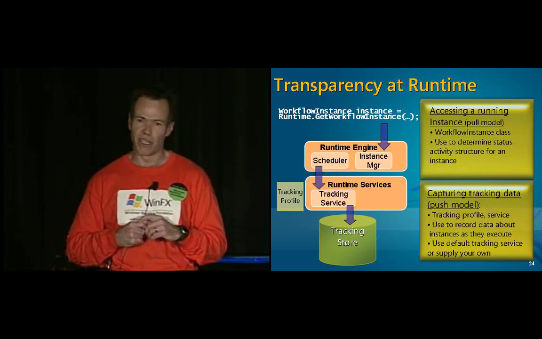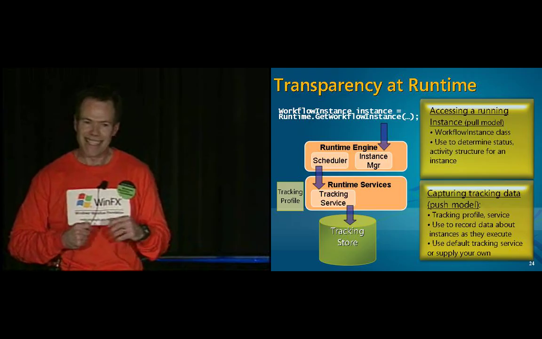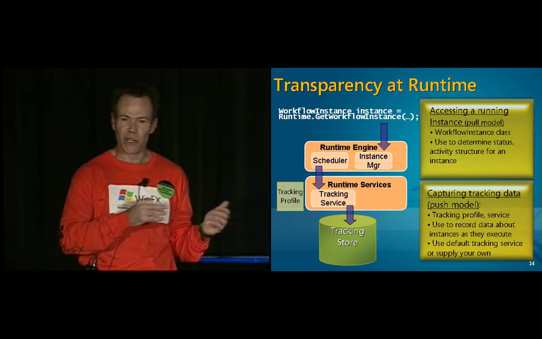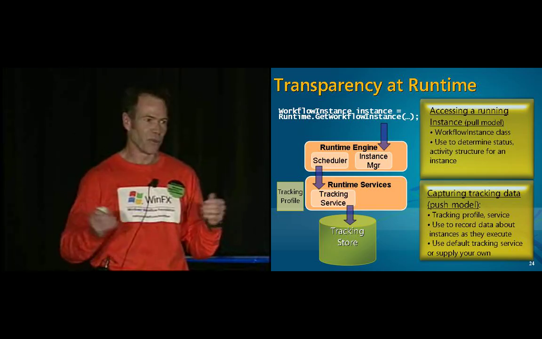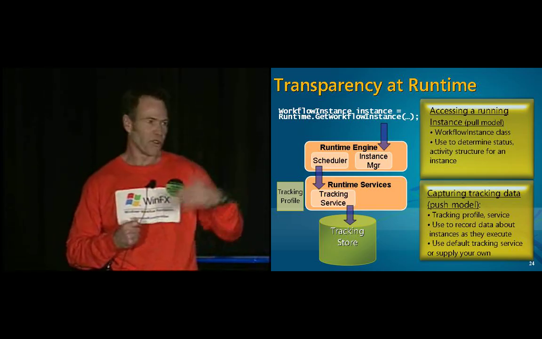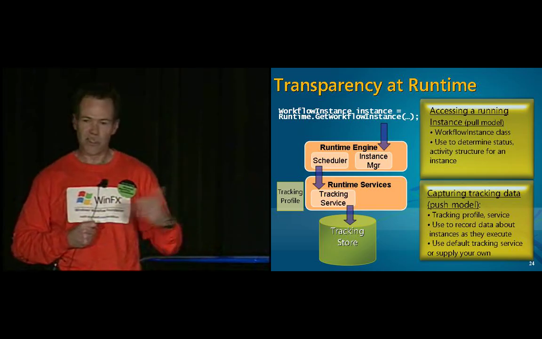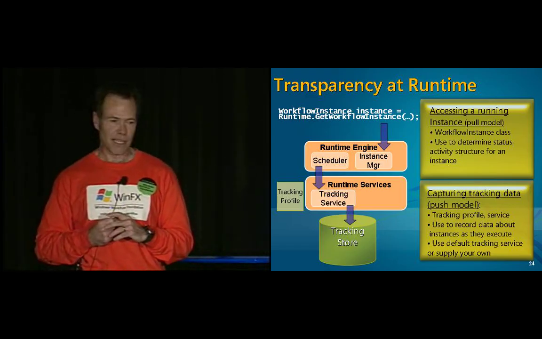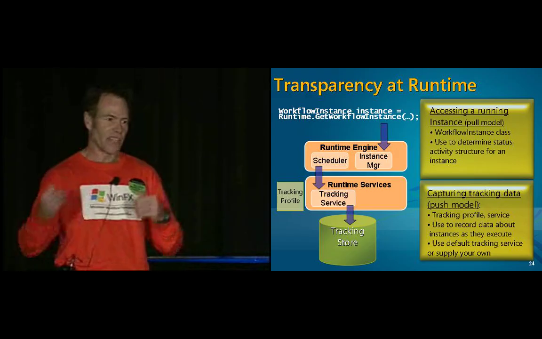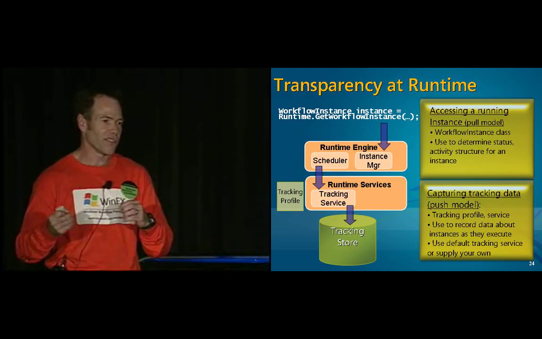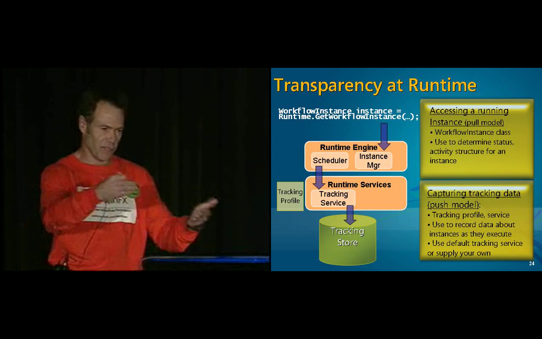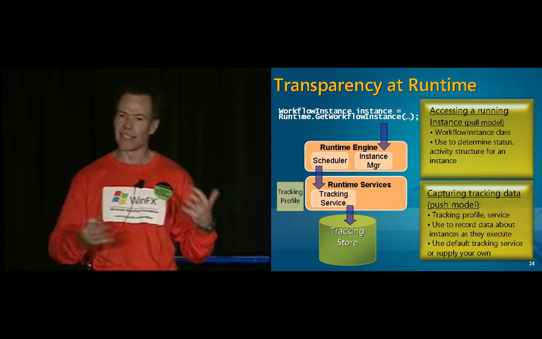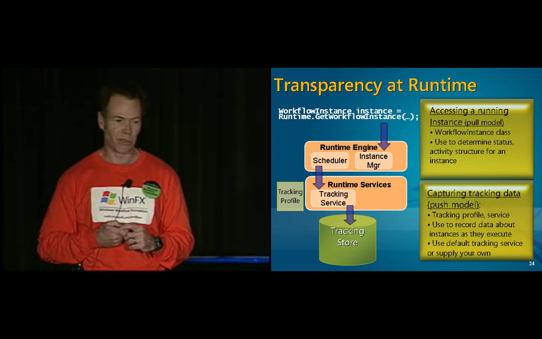Tracking is also very useful when I'm not exactly sure what data I want to track when I build the workflow. So I don't have to define that up front. I can just build the workflow the way you've seen here, and then at some point after it's deployed, define what we call a tracking profile. That's a set of metadata that instructs the runtime engine exactly what track points to emit out in the event stream that it exposes to the tracking service. So I can change the metrics that I gather and the level of tracking, post-deployment.